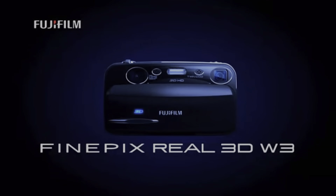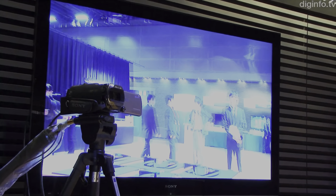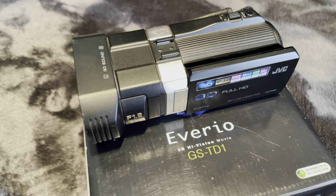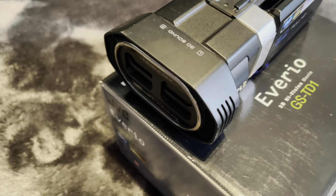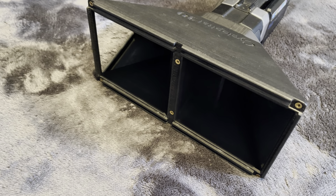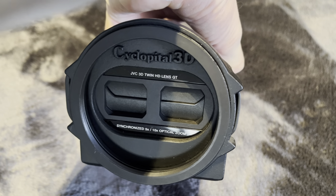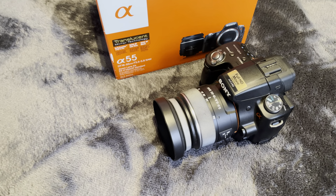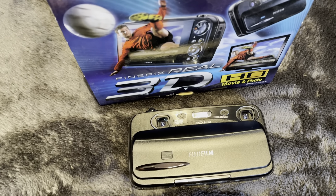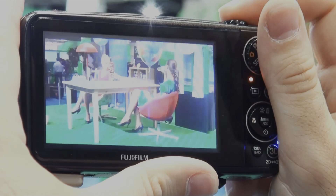Not only did electronic manufacturers make 3D TVs, but 3D cameras and video cameras became popular, so individuals could shoot their own 3D to view on their brand new 3D TVs. I had a bunch of these — my old JVC GS-TD1 from 2011 could shoot high-quality HD 3D. I bought a very expensive Cyclopital stereo base extender, which allowed me to add much more 3D depth, and a macro lens adapter for shooting plants and insects up close. I also have a Sony A55 camera for high-quality 3D photos and panoramic 3D photos, and the Fujifilm FinePix Real W3 3D camera, which uses glasses-free 3D on its back screen to view images — and the 3D looks amazingly good.